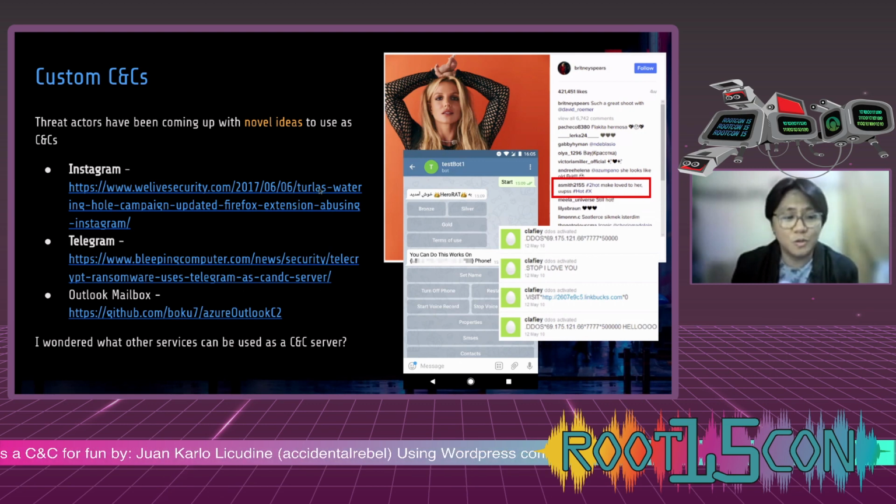Others also use Telegram, wherein a Telegram client is installed by the malware on the target machine, and from there the Telegram client is used to communicate with the bot master. So they are using this as an encrypted tunnel. And others, like this one, are a little more blatant. This one is using Twitter. As you could see, the commands are just out in the open and they just don't care. DDoS, IP address, stop, visit this URL, and so on.